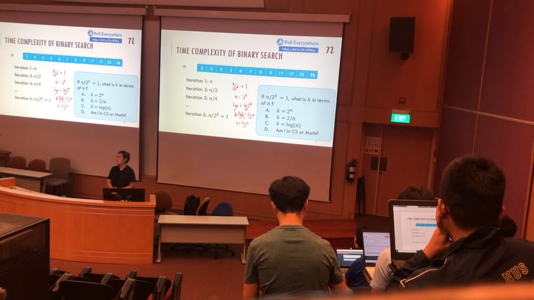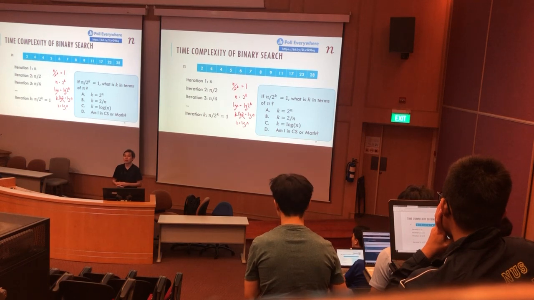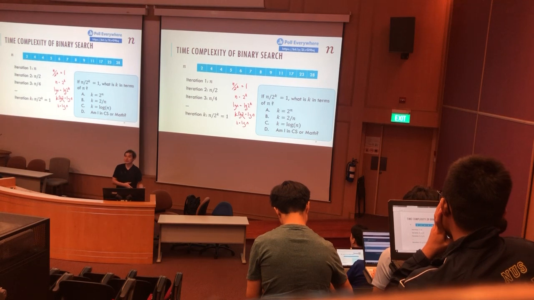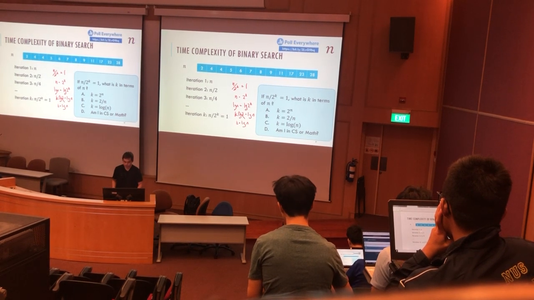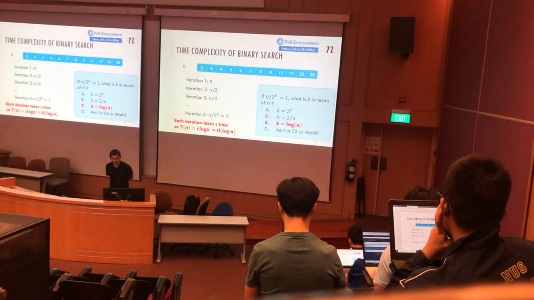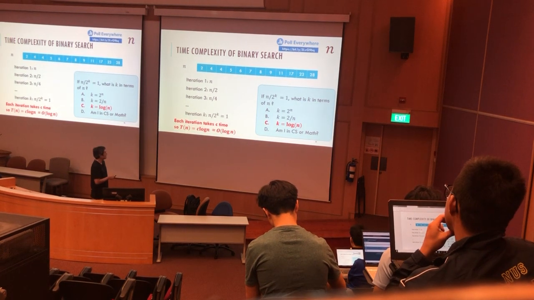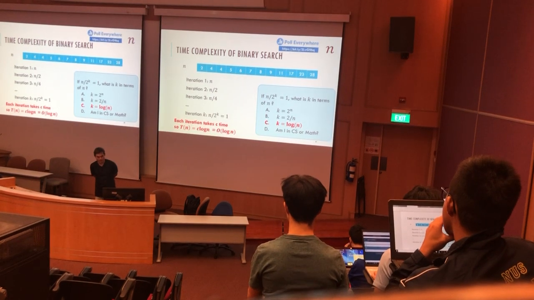Oh, that reminds me, whenever I use logs, very often I'm going to mean log base 2. It's very common in computer science to use log to the base 2, not log 10, which we may see in other classes, or log to base e, which is in other classes. So in our class, very often when I use log, it's log to the base 2. Okay, so the right answer, of course, is log n. Each iteration takes c time, so the time complexity is going to be c log n, which is O log n, which is what you should know already from last week.